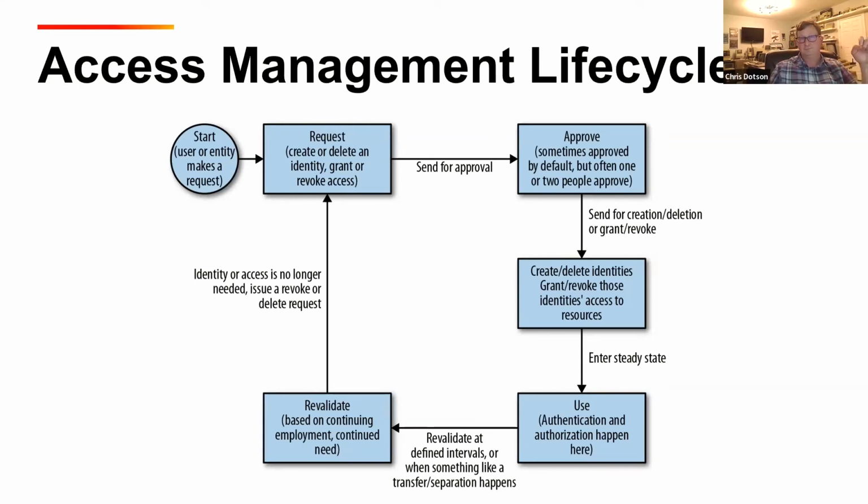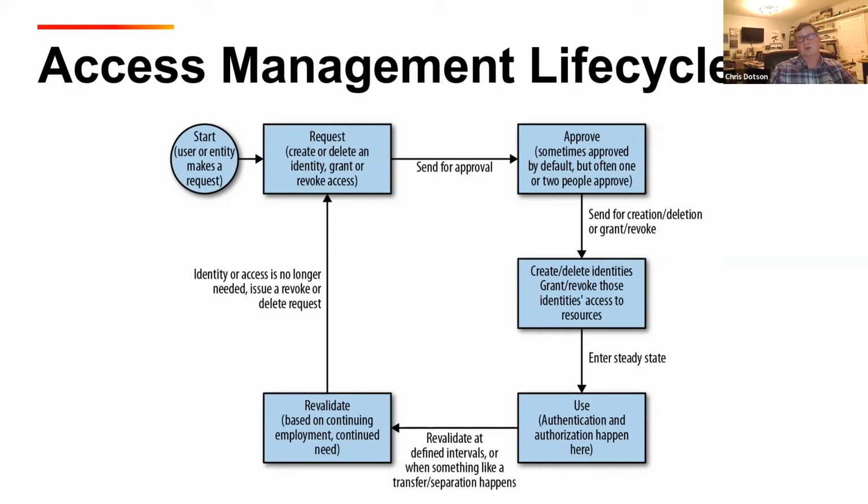Now, for a lot of teams, the process to request access, and this may be okay in some cases, but the process to request access a lot of times is ask Bob and he'll give you access. So longer term, that leads to a mess, right? You end up with access strewn all over. Nobody really knows why all the IDs are there or why they have access. Unless you've got a really small team and you can actually keep all the identities and required access right in your head, you do need to have a process for requesting access and for approving it.